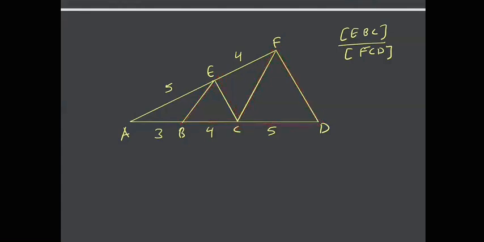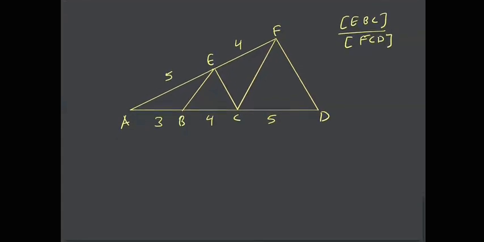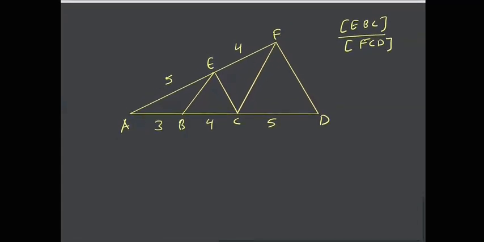Okay, I'll give you a hint. You can try after that. So we already know the length of bases, right? We know the value of BC and we know the value of CD. So to find out the area, let us just draw the height. Okay. So draw perpendiculars from E onto BC and from F onto CD. Okay. Now try to find the ratio of heights by observing the similar triangles.